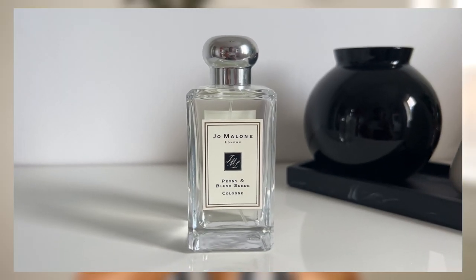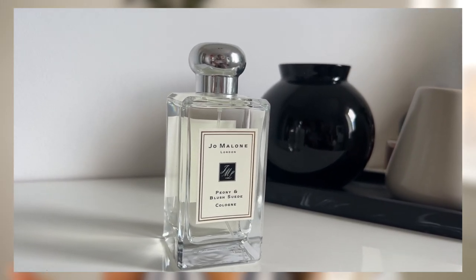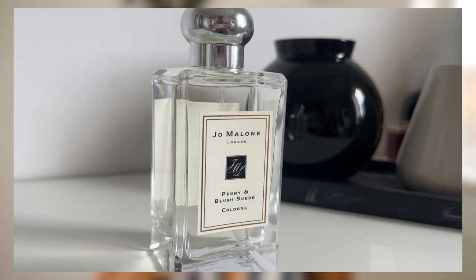I prefer using fresher perfumes during the summer, and then in the winter, I use all my sweet, warm ones. This one's really nice once it settles down on your skin. Initially, you might not be too sure, and that was the way that I felt when I first sprayed it. Most of my scents are predominantly for winter time and scents that I like to use in winter versus summer. So I needed something more fresh, something a little bit more floral. And that's why I got these two.